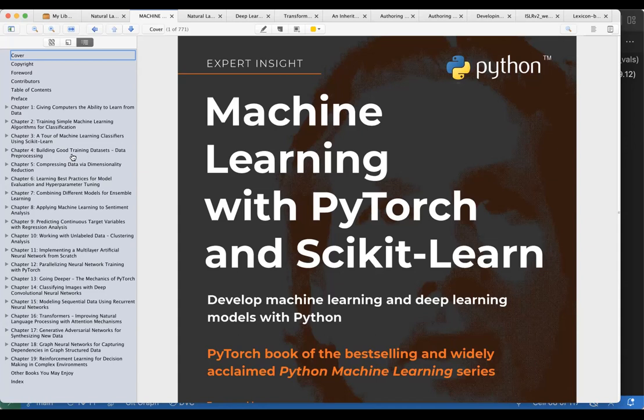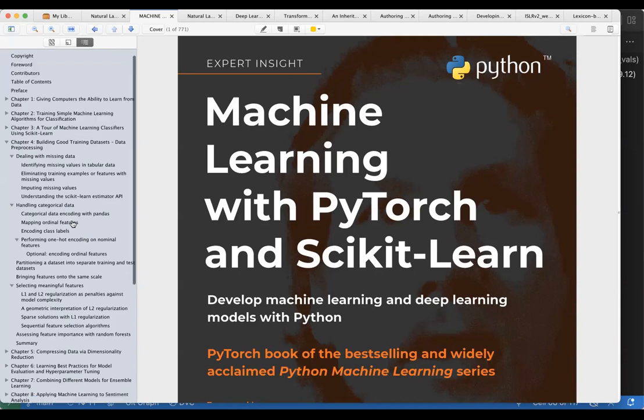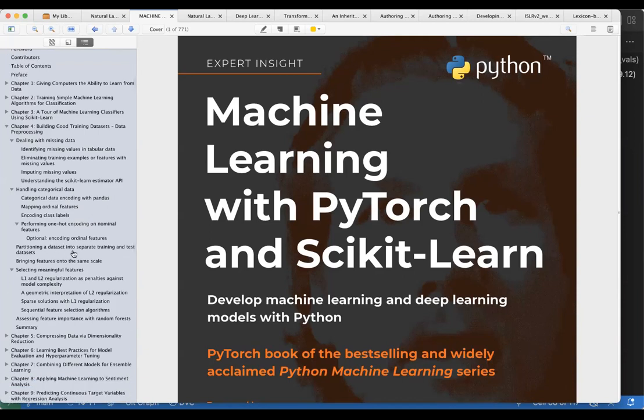We also finished building good training datasets. For any machine learning algorithm you want to use, make sure the training dataset is good: there are no missing values, and features are on the same scale, as we saw in this chapter. If you have categorical data, change it into numerical values, because machine learning algorithms learn best with numerical data. It's also good to separate your data into a training set and a test set. How much should be the training set and how much the test set? We discussed this thoroughly. If you missed it, I will upload the video as well.